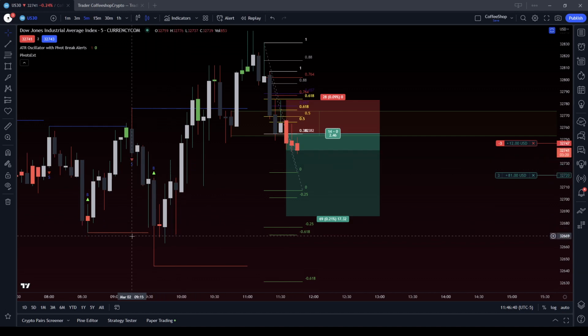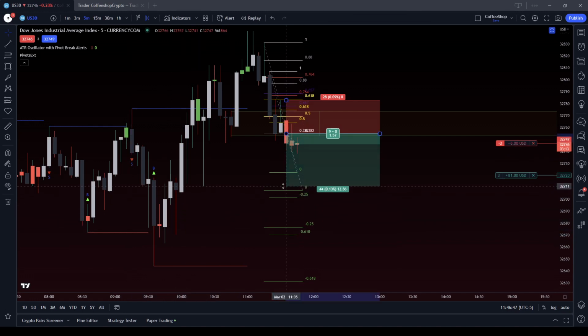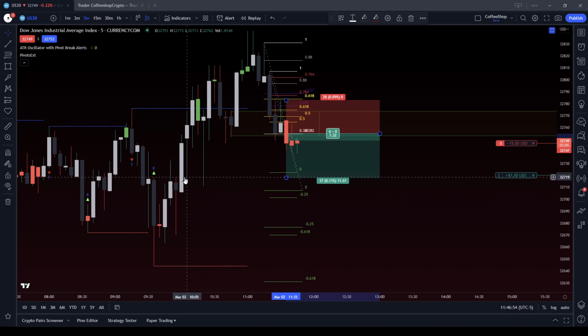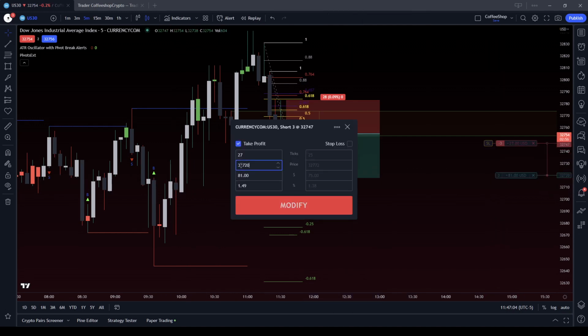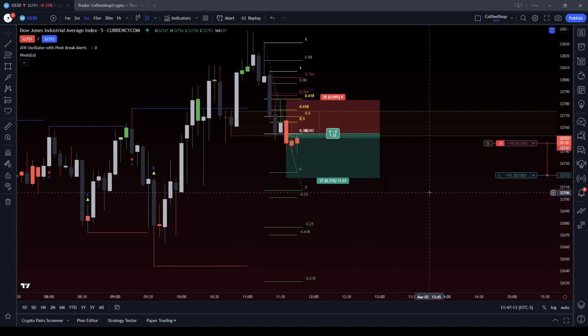Let's see. Sellers in the market, get down here. I'm going to pull back to a swing, okay? I'm just going to pull back to a swing for this one. Right there. That's where I'm going with it. And then pull back just a little bit further to the high on that candle. And it gives me almost that same level. What's the high here? The high here is 32,718. Okay, so 32,718. I was at 20. I'll leave it at 20. Okay, we're good. I'll leave it right there.